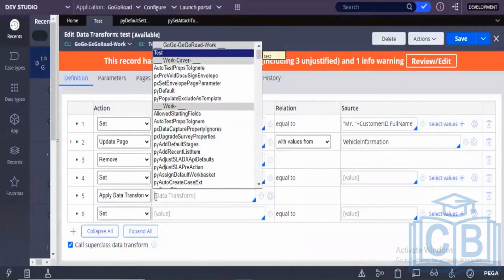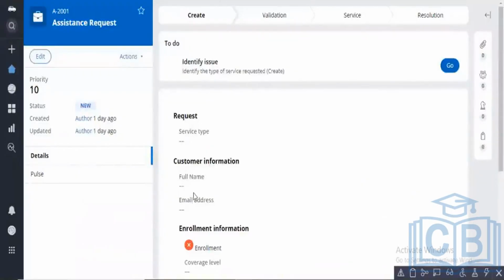You understand? In PEGA, what will happen? Mostly we will create reusable components. Suppose there is an integration part. Let's consider an integration part. There are a few scenarios where they will try to store the attachments in a separate database. Generally in PEGA, if you attach any attachment to your case, that attachment will get stored in the PEGA database. Here you have attachments, right?